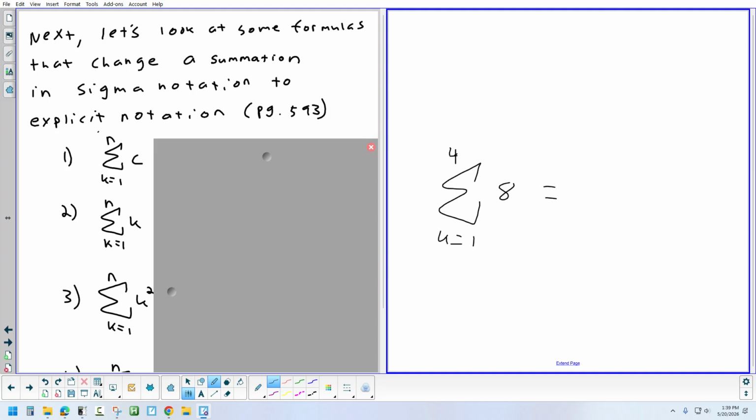That means to take the number 1, plug it in for k in this formula, and then write down the answer. So what do you get if you take 1, plug it in right here for k, and then do it out? What would you get? Yeah? 8. 8. And do it again. Take 2, plug it in for k, and what would you get when you plug in 2? Yeah. 16.